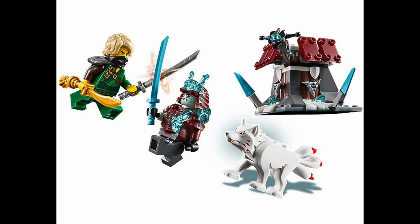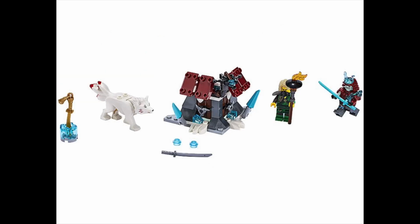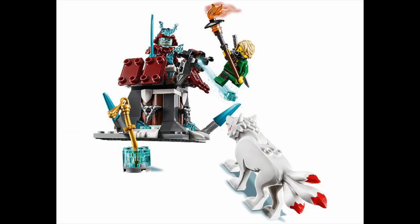So here we've got Lloyd again. There's a few play features in this set because it's a small set. I do like the look of it though. It's very well detailed. I like, again, the snow effect around it. The armor plating looks interesting. I'm not sure what piece that is. I'm going to have to look that one up. It's got a stud shooter as well. I think this one's going to be really good, and there's also the sword in the ice there too, just to, that's what Lloyd's obviously trying to get on his journey.